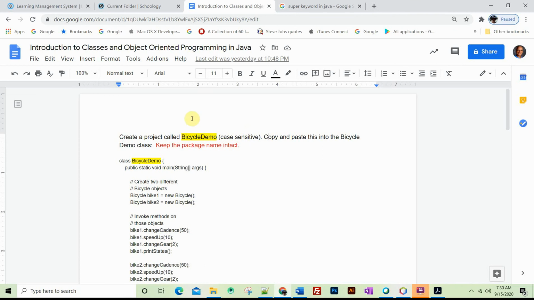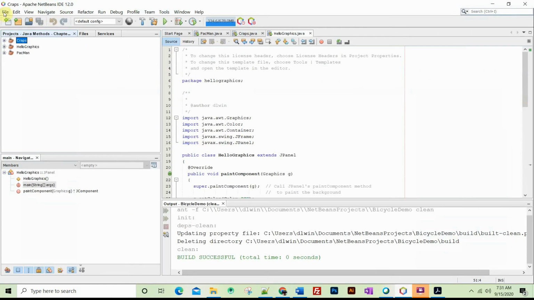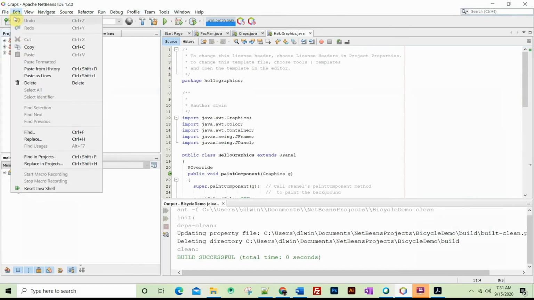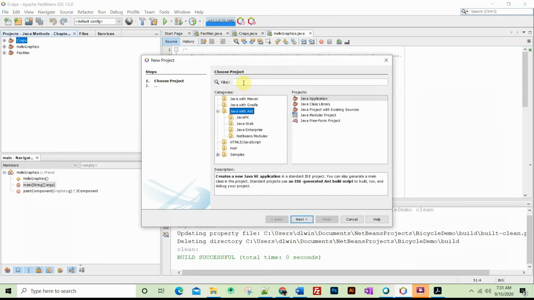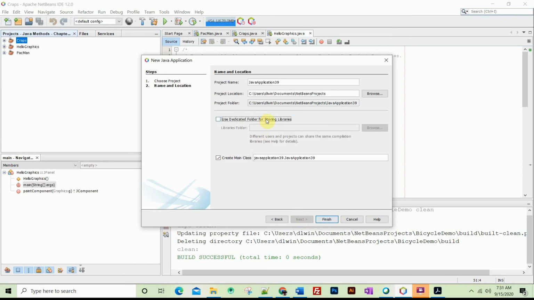But what we're going to do is create a project called Bicycle Demo. I'll do that right now. I will create a new project, a Java application, next, and it's going to be called Bicycle Demo. Oops, I've got to go up here.